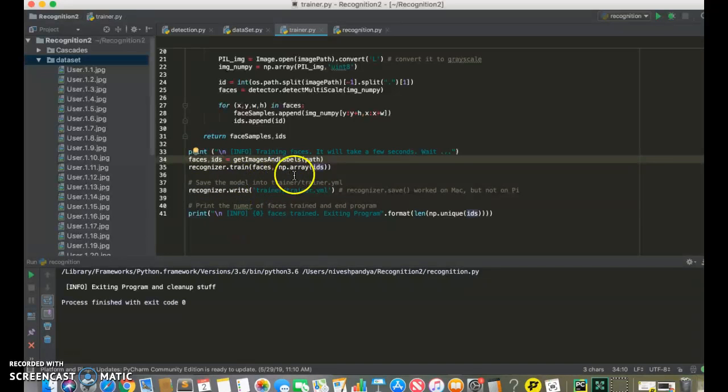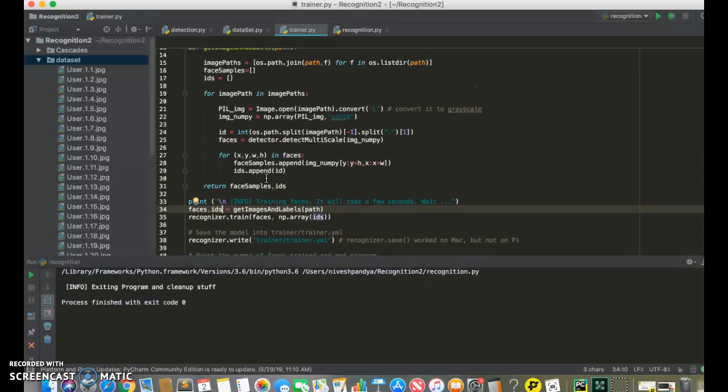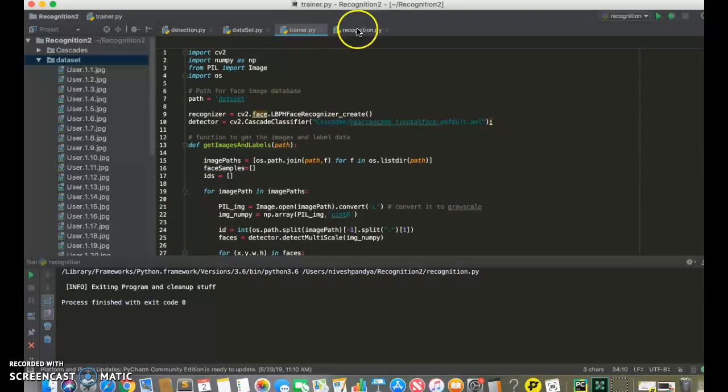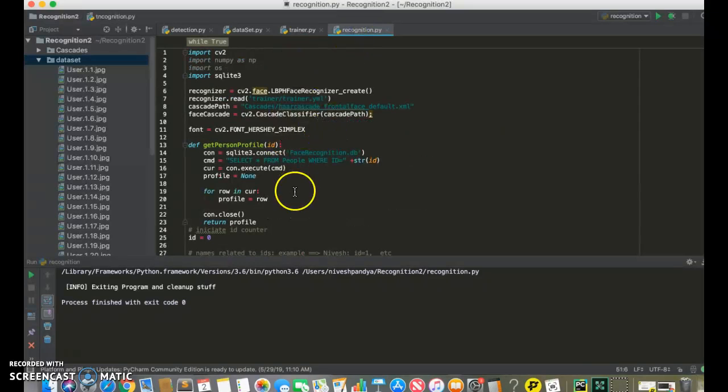Once we do that, we'll be able to create a trainer.yml file, which saves all the information of the training dataset. Once this information is saved, we'll exit out of this function, and then we can move on to the next file called recognition.py.